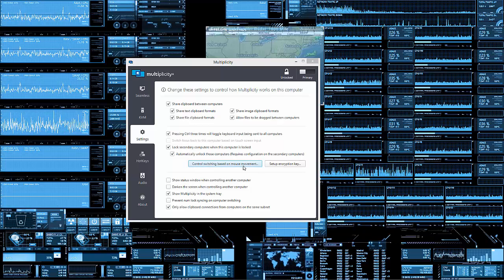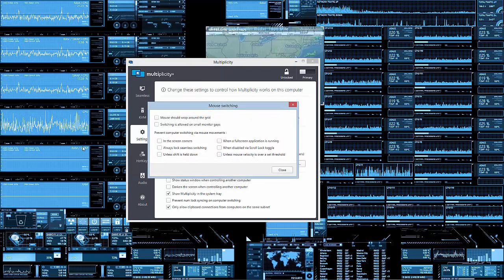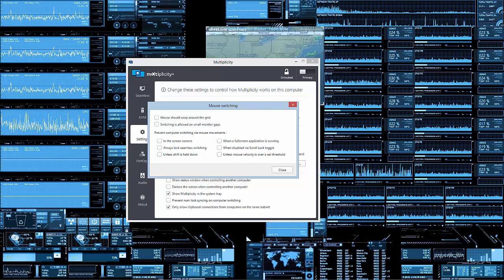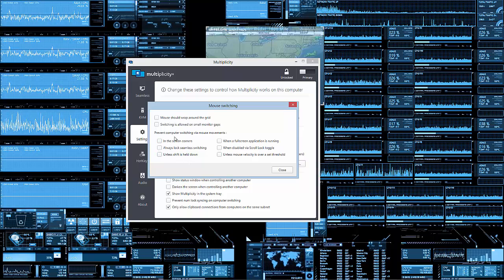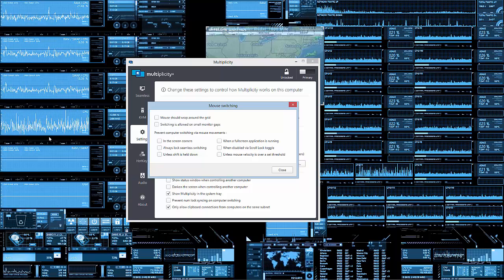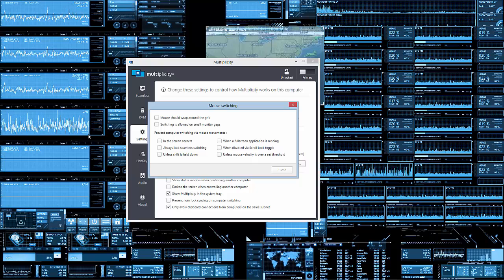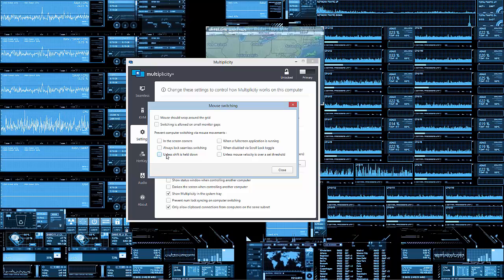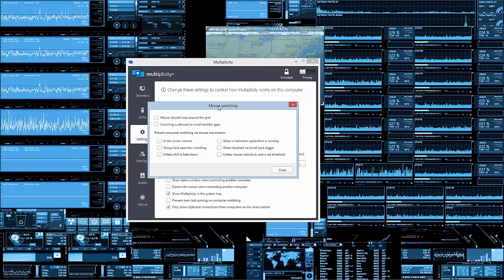Now, with the control and switching between the stations, I would highly advise, if you're doing the seamless, to do the corners, and that way, if perhaps you are working on something, you don't accidentally go back and forth. That was one of the problems I've had, and a way to really fix that is to have it where it requires you to hold down the shift key, because you virtually would never do that unless you're actually meaning to.